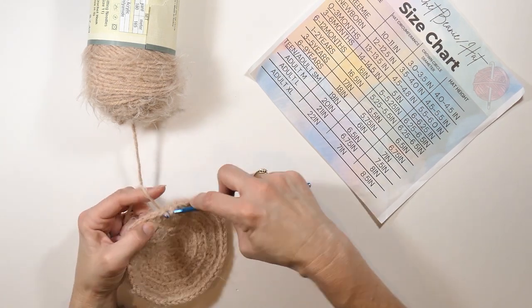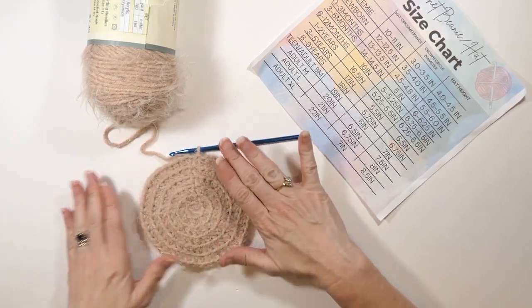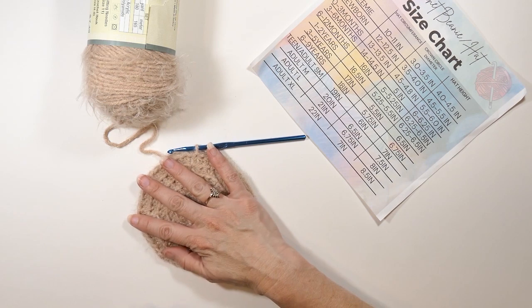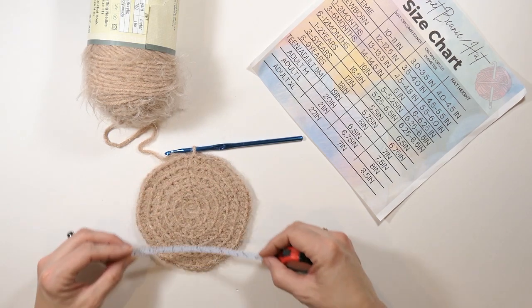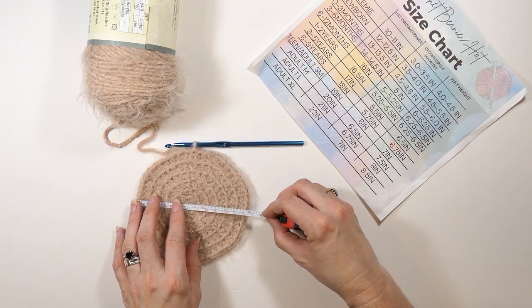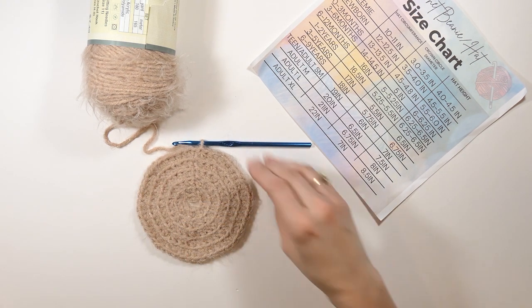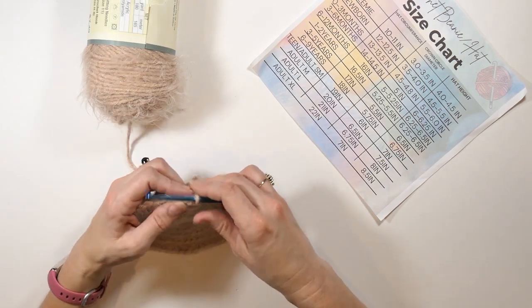So now I'm just going to slip stitch to that first stitch that I made, and I'm going to measure again to see if I think it's about the right size. So here, that's about the right size. That's almost the 5-inch size. So that's good. I'm satisfied with this.